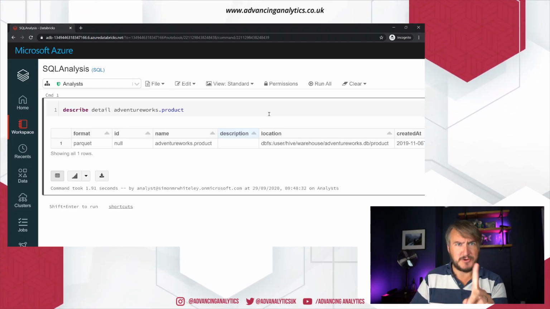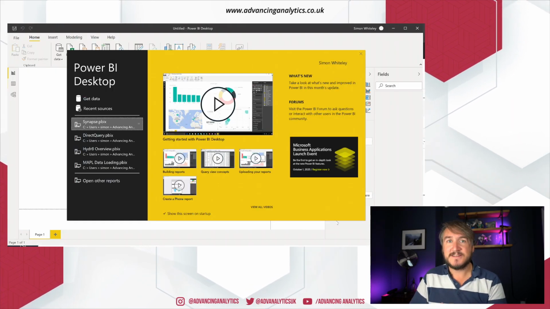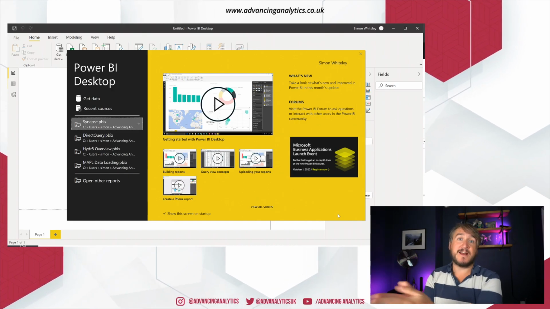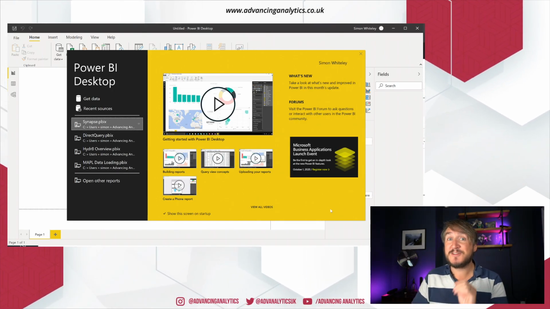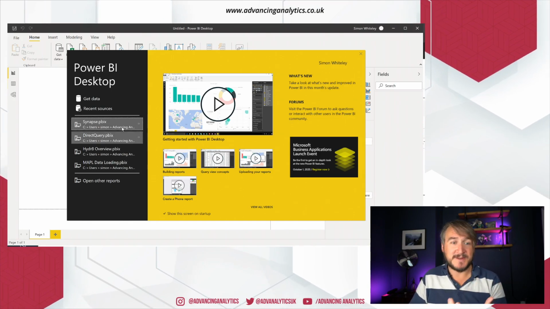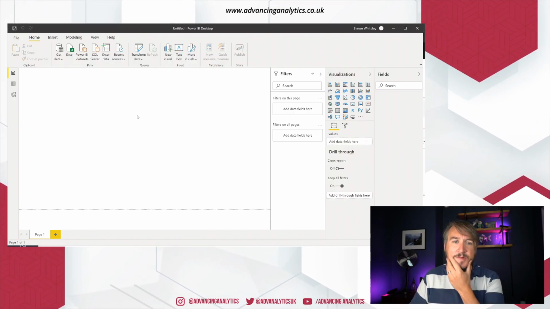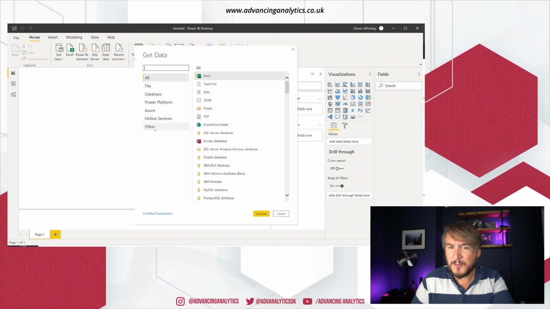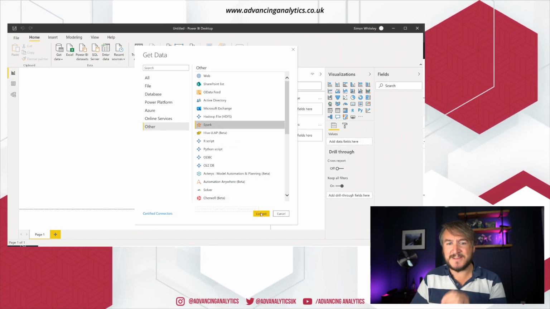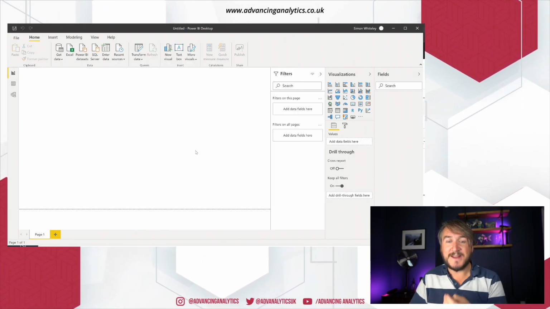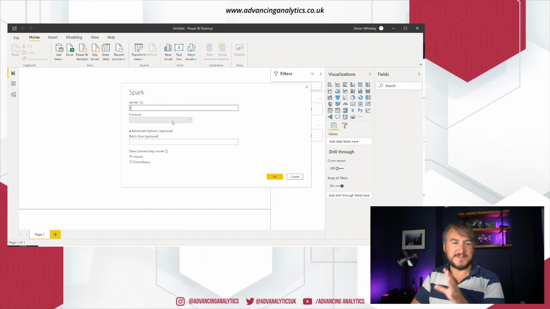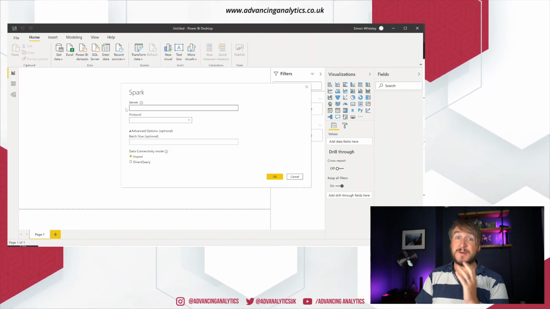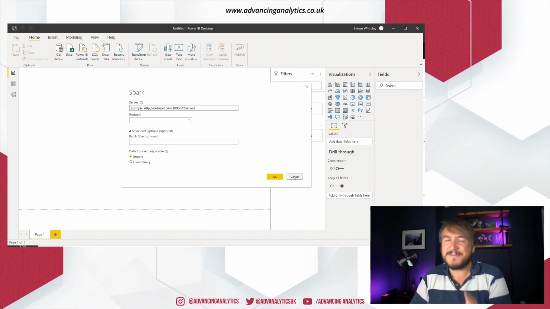Now, the interesting thing, the new thing, is Power BI. So being able to say, hey, I want as an AD user to access a particular Spark cluster. And this used to be awful. It used to be that when I went to get data, I'd get a load of options and I'd have to pick Spark, which is knocking around somewhere. So I'd have to pick this Spark option, and then it'd want this URL server string that I had to build out from different parts of my cluster information. And it's fine, and it worked.